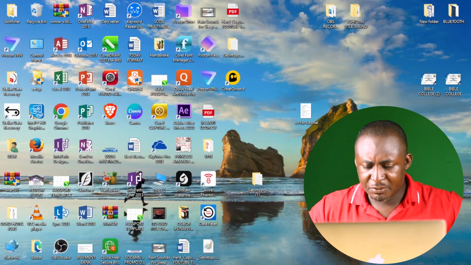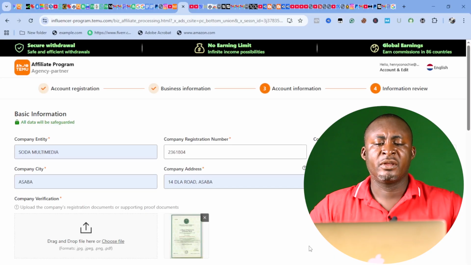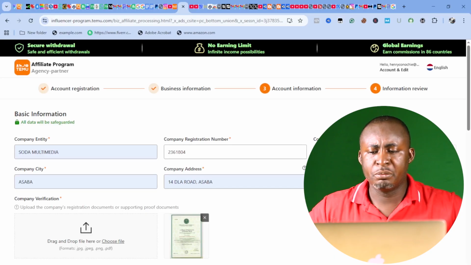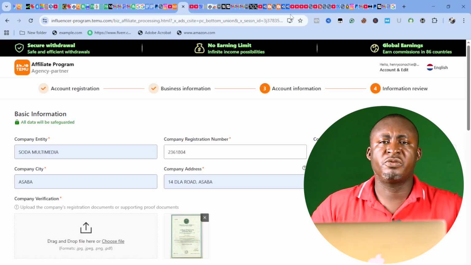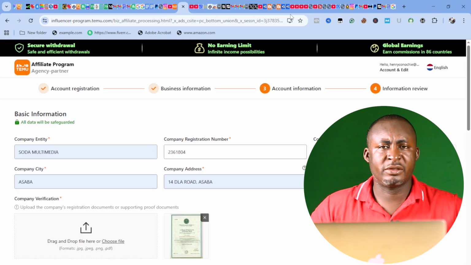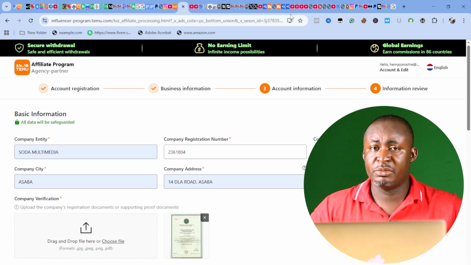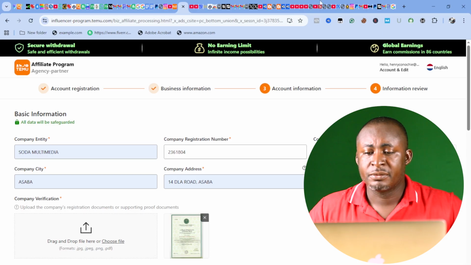So let's go back to my laptop screen now. This is my laptop screen already. I would be opening this browser. I use Google Chrome, but you are not limited to only Google Chrome. You can use Firefox or any other browser. For the purpose of this tutorial, I'm using Google Chrome, which is my preferred browser.